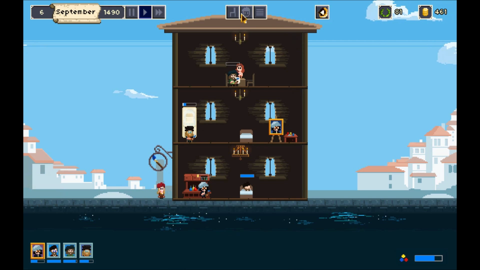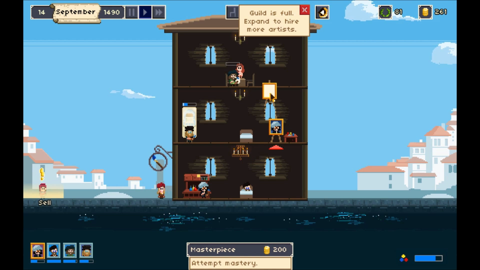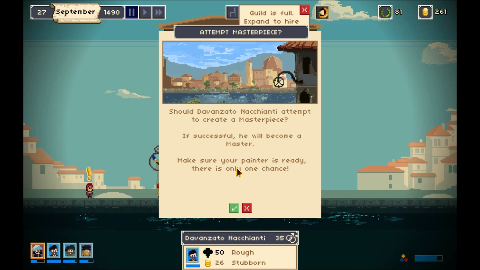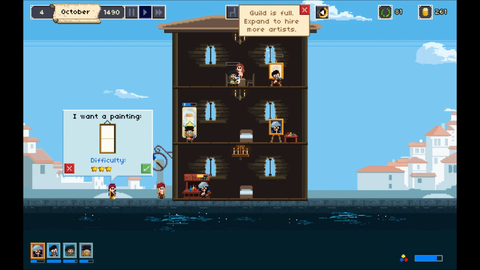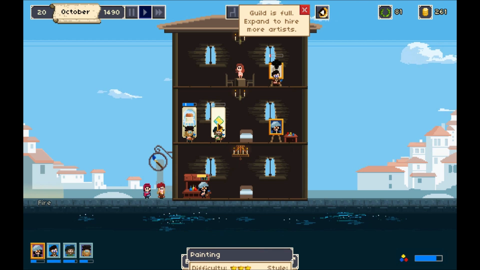Fantastic. Okay, now we should probably go ahead and purchase a mastery thing here, and we should get somebody on their mastery. So let's get this guy on his mastery. Attempt to create a masterpiece. He will become a master. Go for it. Do it, man. You can do it. I believe in you. Not really. I hate you.